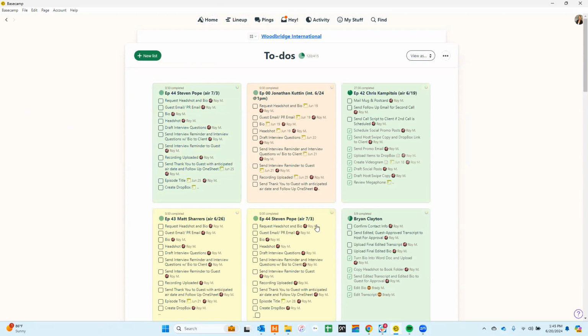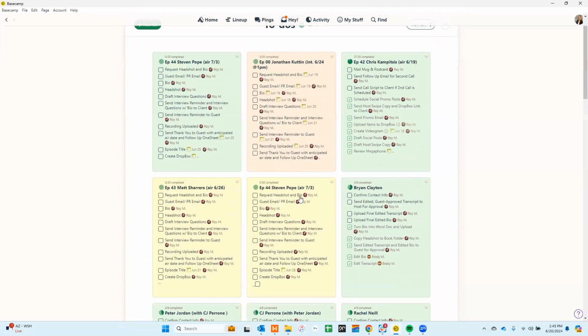If you're working really far out in the future and you have like a bunch of episodes and you just haven't had a chance to schedule stuff out for like an episode that's airing in 2 months, I would just mark it blue and save, and then that way you have to go back in and do some more color coding and organizing and stuff. So that is how you should task out an episode.